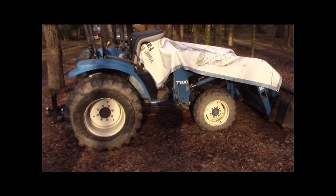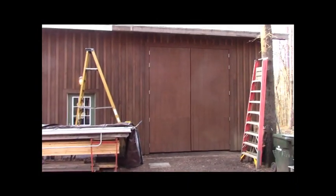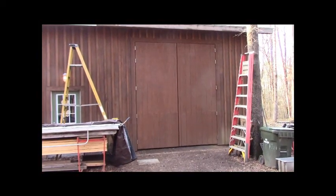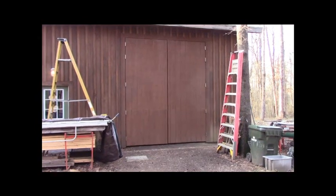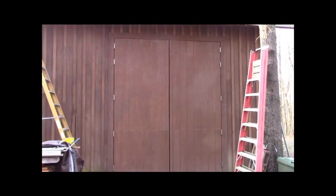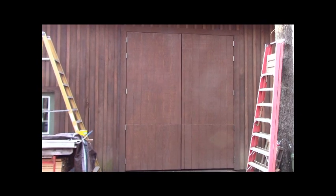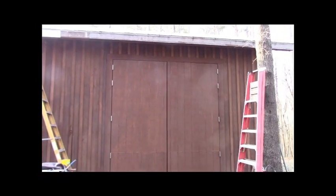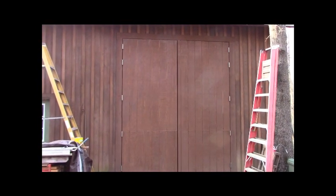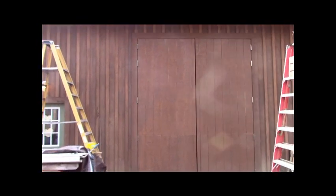Got the New Holland tractor outside, but I do have it covered up, keep the water off it. And the reason it's outside is I got doors now on the shop. That opening is 12 feet tall and 10 feet wide. So my dad, thankful to him, very much so, he built them doors for me. Being that it's a 10-foot opening, those doors are 5 foot wide and 12 foot tall. And I got 5 hinges per door. I got the hinges a little closer together on the top to take more of the hanging weight of the doors. Let me get them opened up. I'll kind of show you what I got.